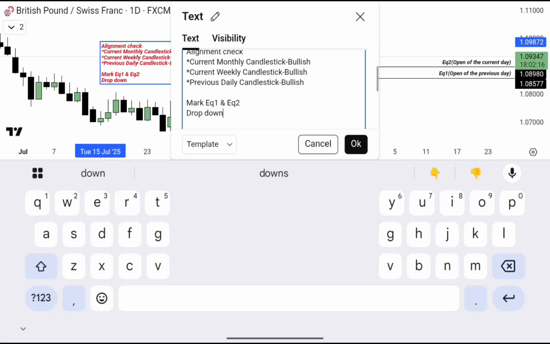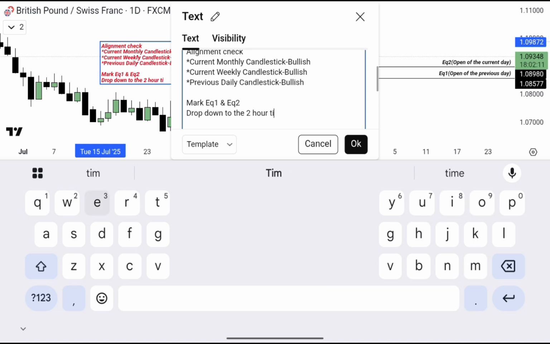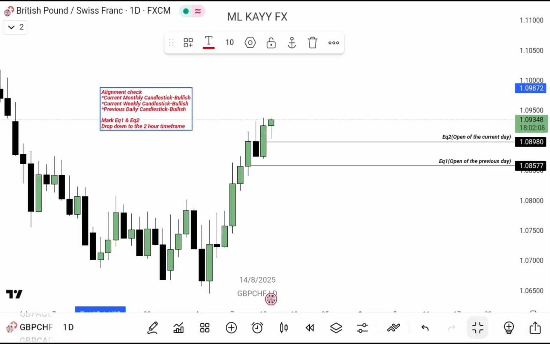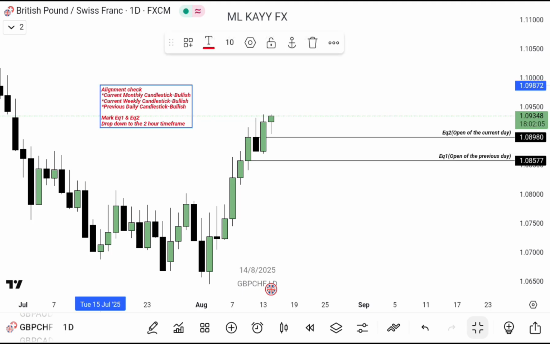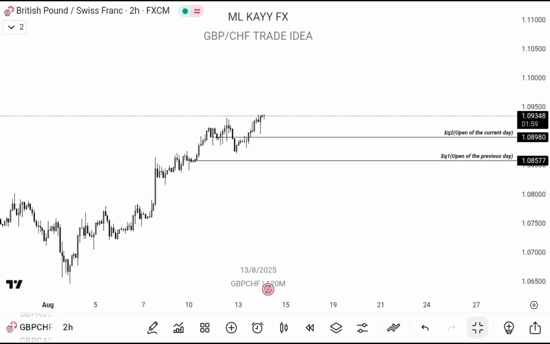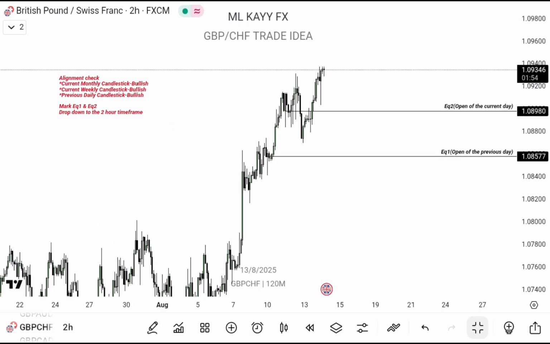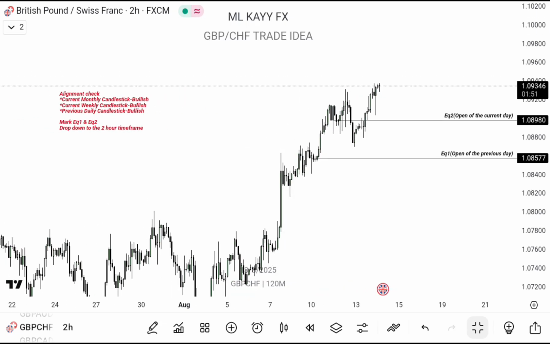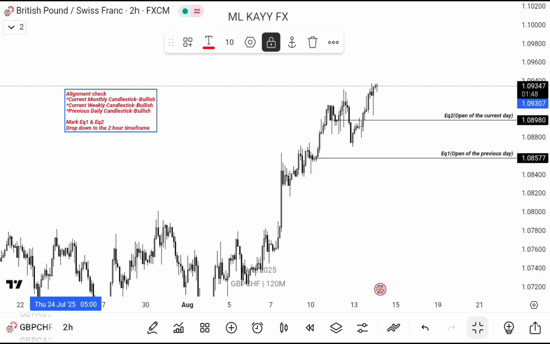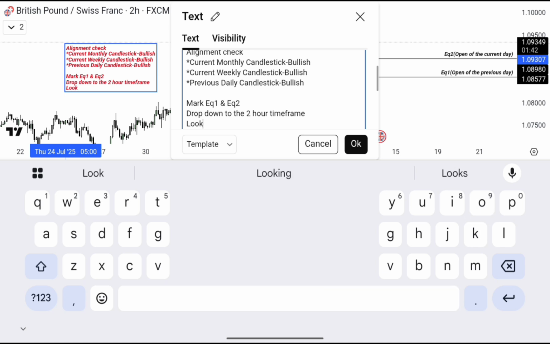When you're going to look for your demand zone, since your alignment is bullish, you start checking from the 2-hour time frame, going downwards to look for a fresh demand that price has created, right? So let's do just that. Now, as you can see on the 2-hour time frame, there isn't much between EQ1 and EQ2. If you know the laws of location, you know why I'm saying you must look for a rally base, a rally structure, right?